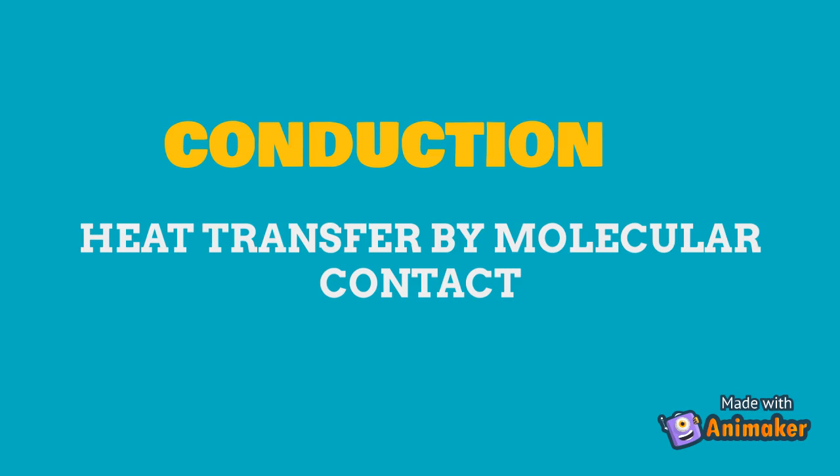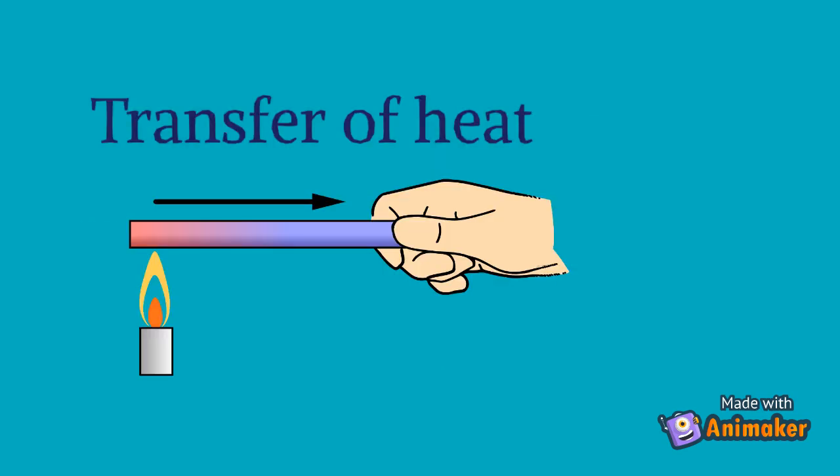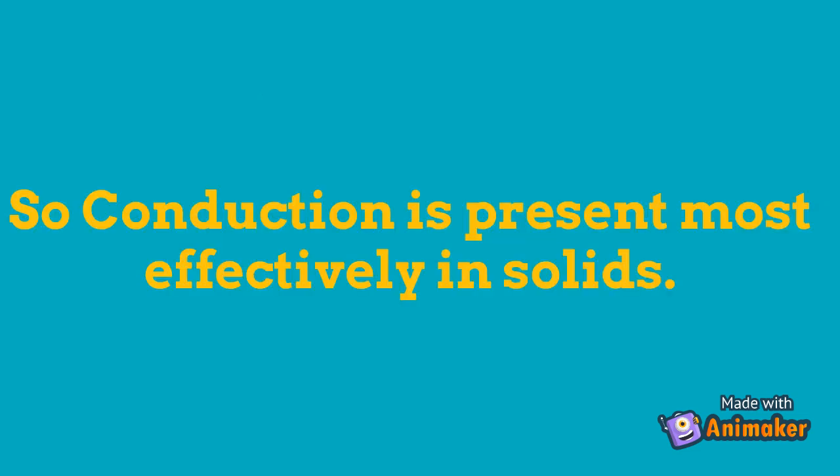So now we take an example. If we take a rod and bring it near a flame, the rod becomes hot slowly. Heat is transferred from one molecule to another molecule, and the complete rod becomes hot. Heat is transferred through conduction. So conduction is present most effectively in solids.